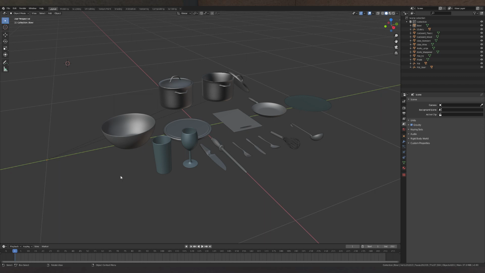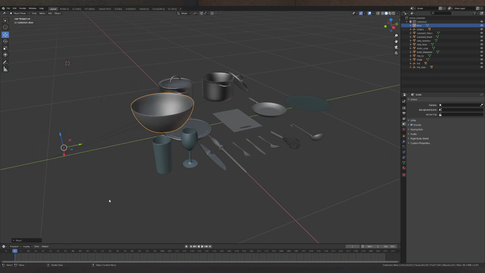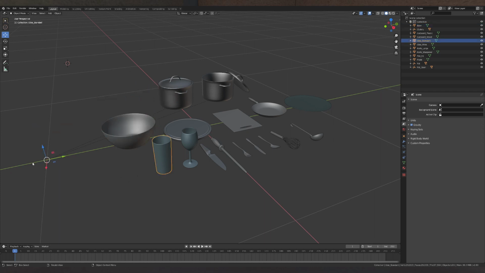So anyway, we're going to start with this bowl here, and if I select this bowl and I move it over here using the move operation, you'll see, oh look, its origin lines up exactly to how it's displayed inside Neos, which is all the way over there, and that's not desirable. So let's move that back down here. Same thing goes for this cup. You can see that the origin's over here. The chopping board, like everything, the origin's over here. That's because I moved them all over here.